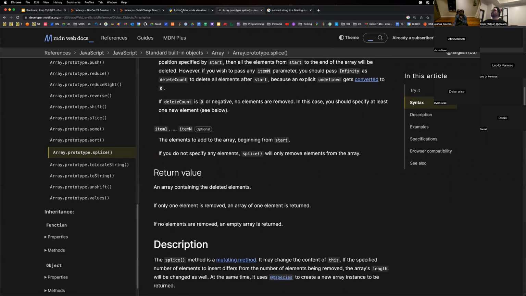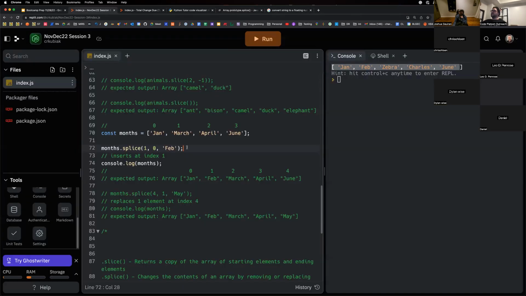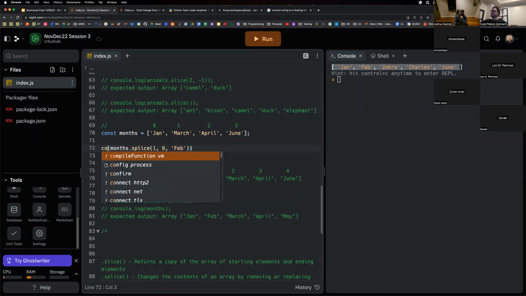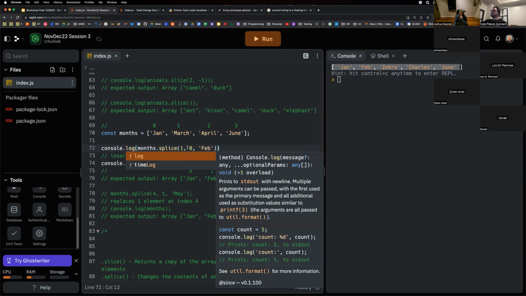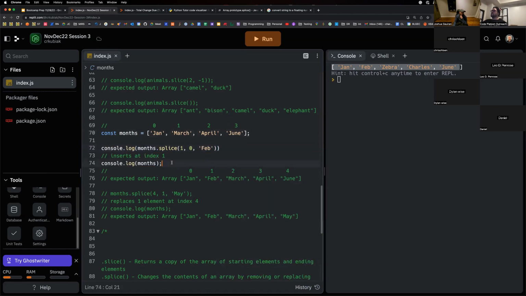So if I were to actually console.log this, I get an empty array because I didn't delete anything. If I delete something out of there, I get the actual element that I deleted.